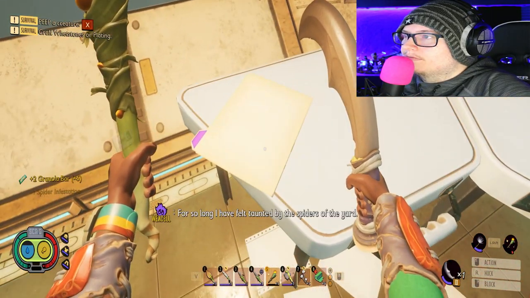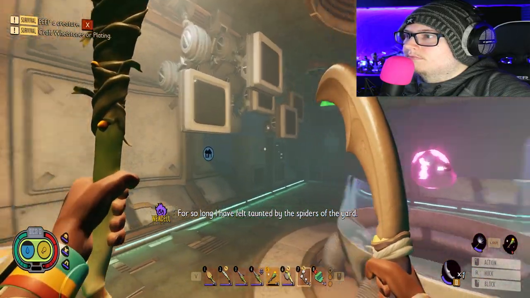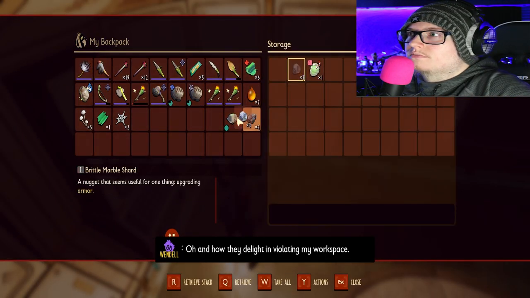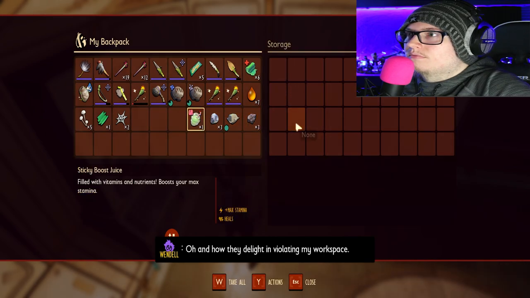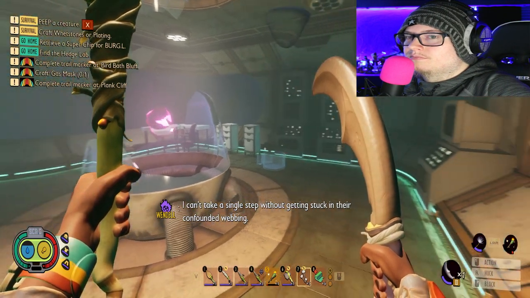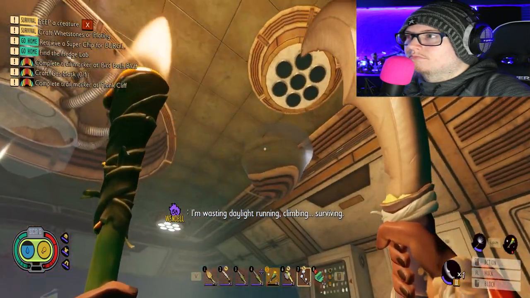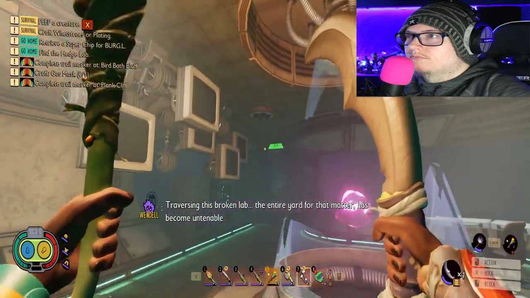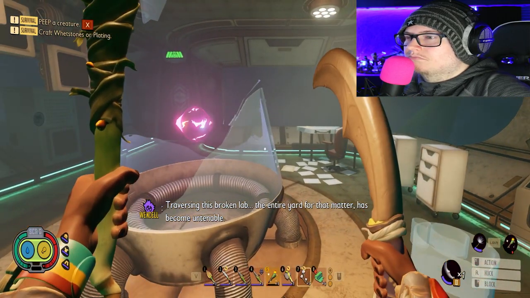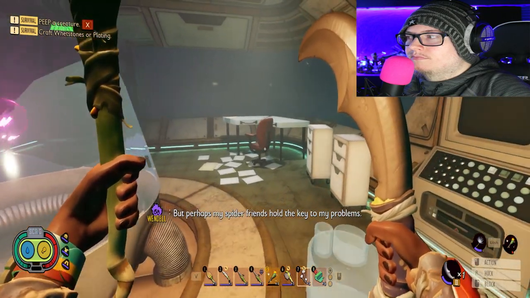Snackish moles. For so long, I have felt taunted by the spiders of the yard. Climbing, crawling, skittering with the greatest of ease. Oh, and how they delight in violating my workspace. I can't take a single step without getting stuck in their confounded webbing. I'm wasting daylight, running, climbing, surviving, traversing this broken lab. The entire yard, for that matter, has become untenable. But perhaps my spider friends hold the key to my problems.